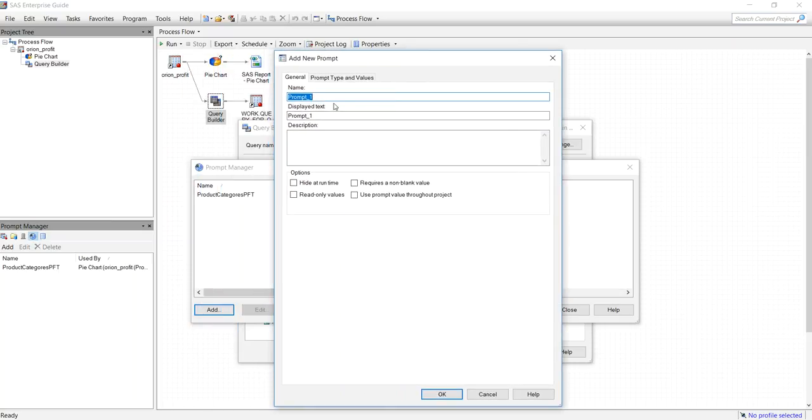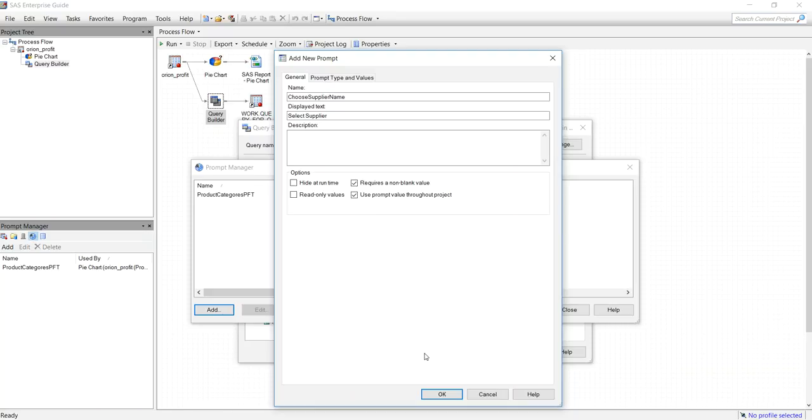Let's give it a meaningful name. Choose supplier. Oops, no special characters. Supplier name. Display text: Select supplier. Again, requires non-blank value, and use the prompt whatever we provide.